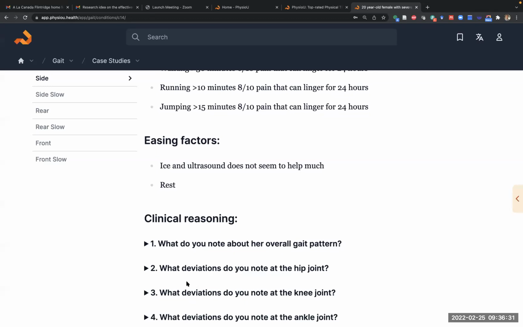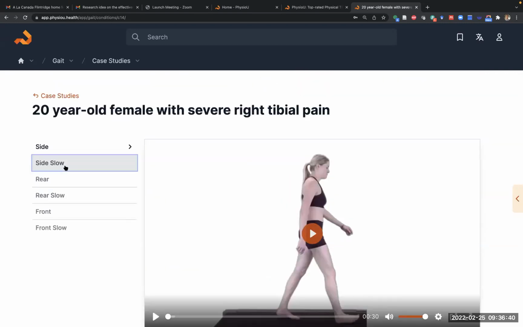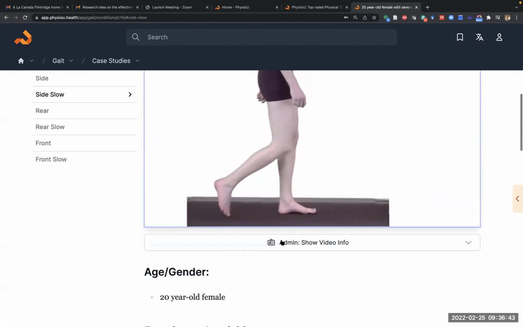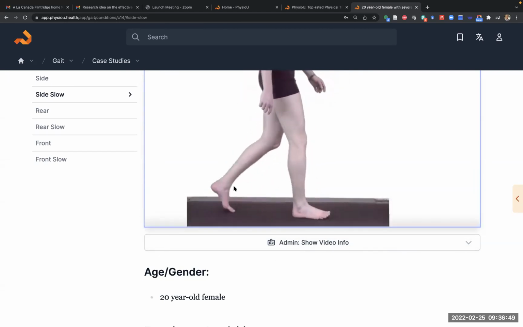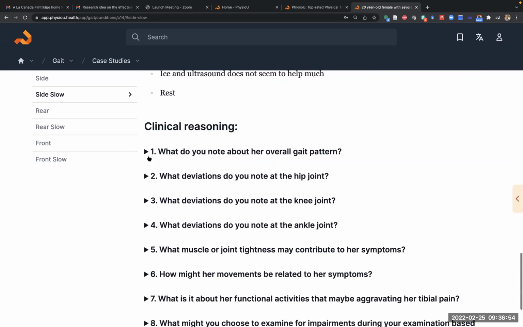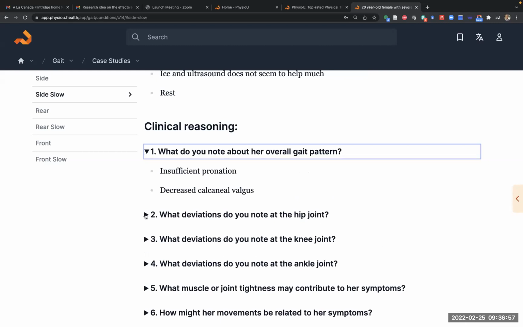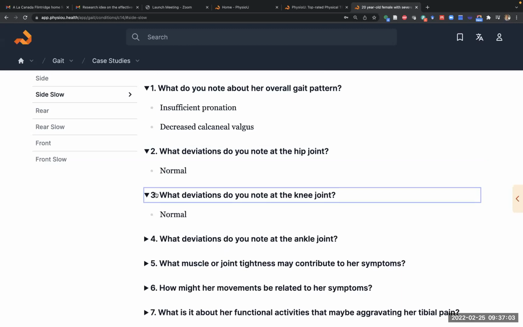Whether you're doing this synchronously online or face-to-face, the group can just come up and talk about what they saw, so they can be showing this video. So we'll go side, slow motion. And sure enough, she has pretty high arches. She may or may not have sufficient dorsiflexion. All of these are hidden underneath these down arrows. And so we are guiding the students through a process of systematic evaluation of a contextually rich patient, and then allowing them to just talk about what they see.